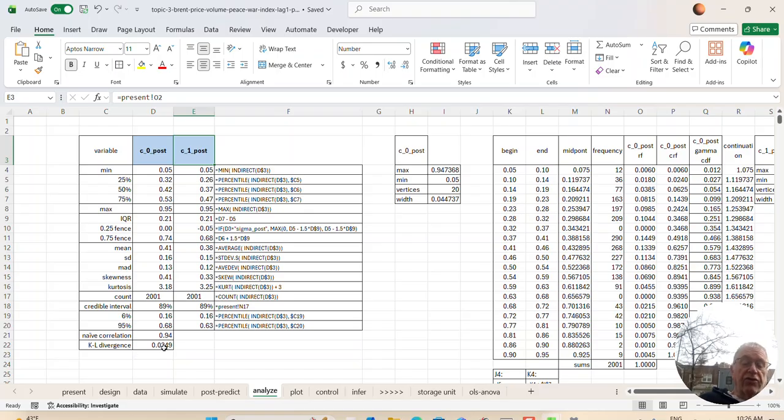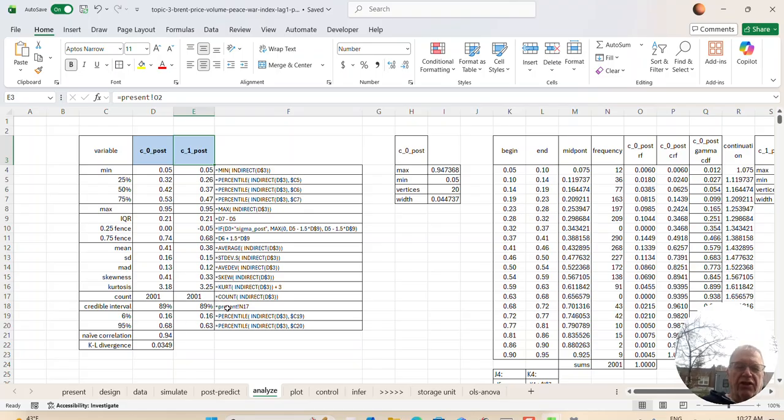And KL divergence says the same. Now the KL divergence is the number of nats, similar to bits. Nats because we're using the natural logarithm. The number of nats needed to make up the difference from C0 to C1. Or put differently, it's how misled can we be about C1 if we use C0 to explain it, or to have war explained by peace. Okay, that's pretty strange.